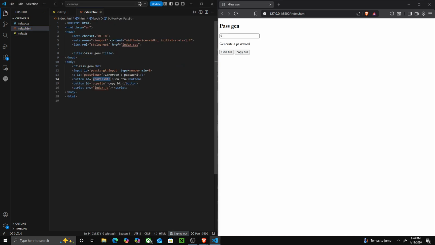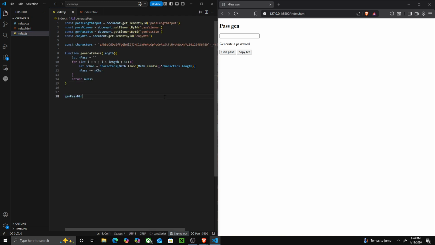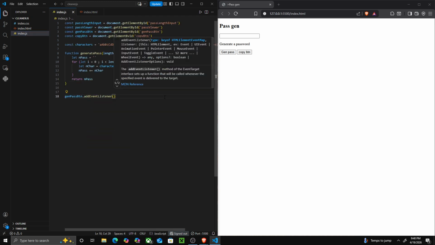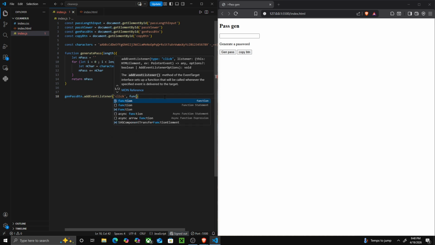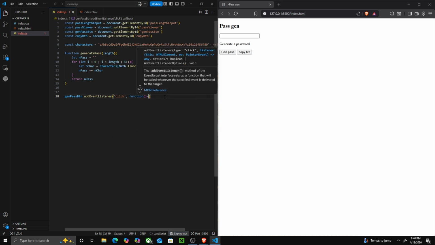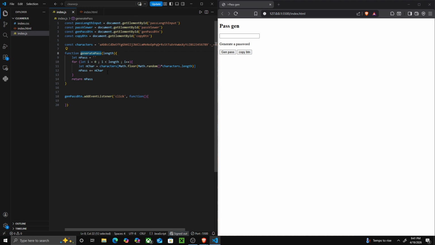And let's just add an event listener function. Let's get the length value for the text.